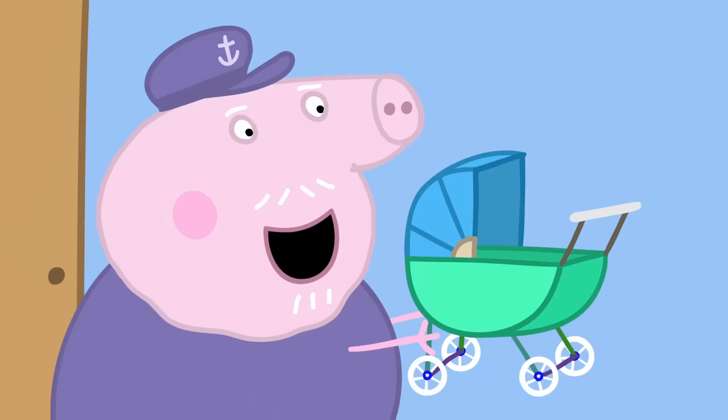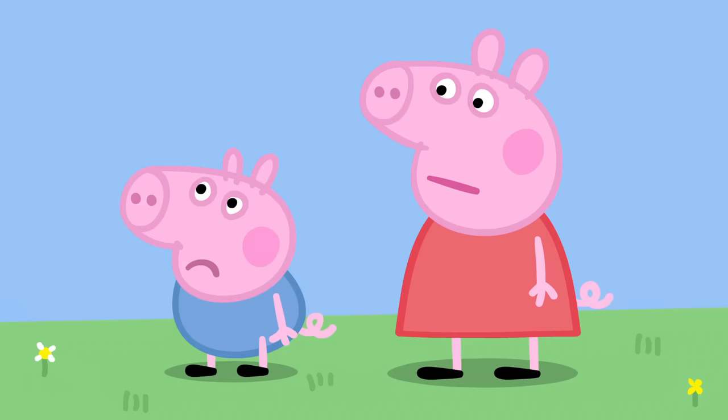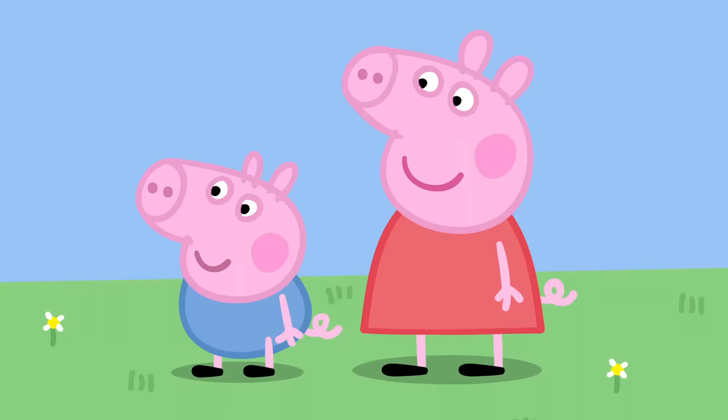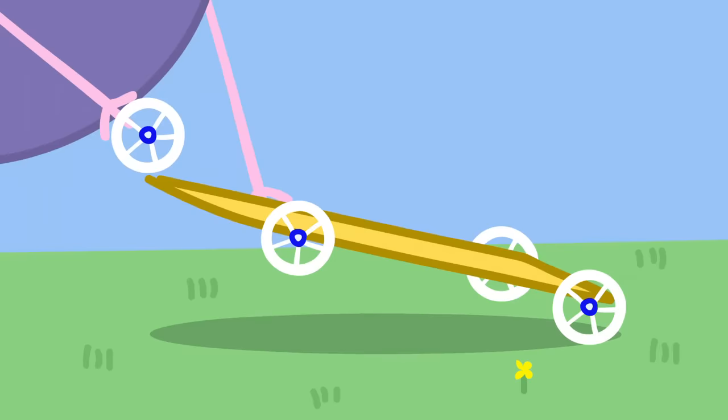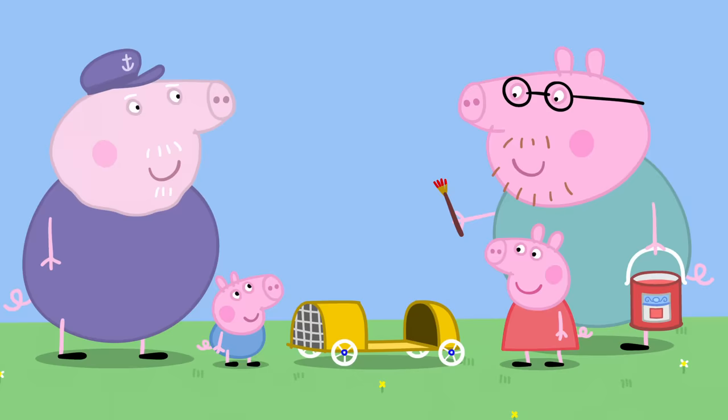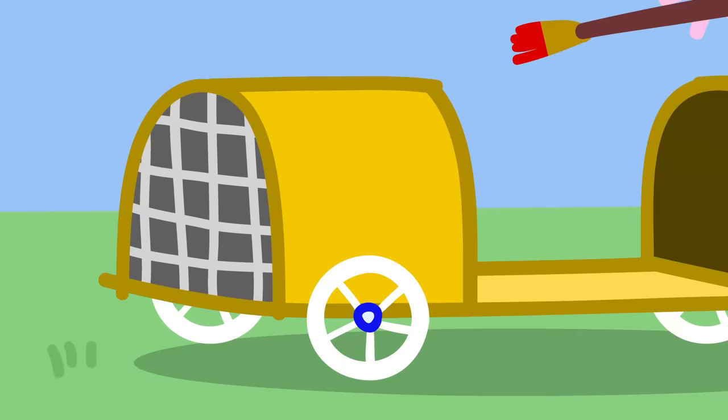An old pram. No, George isn't a baby, Grandpa. We only need the pram's wheels, Peppa. Ooh. This bit can be the bonnet. And this can be the seat. What's your favourite number, George? George's favourite number is 2.